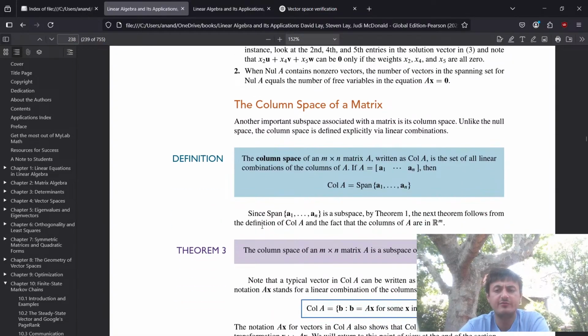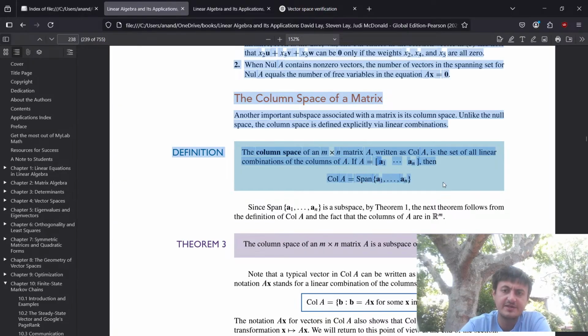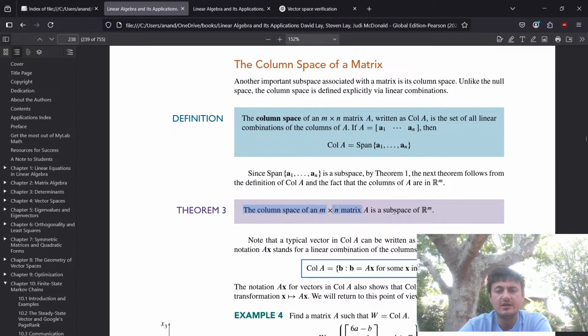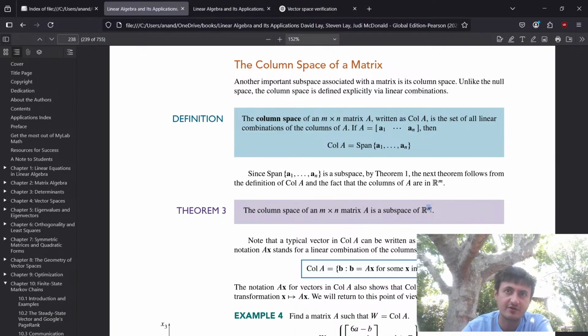Okay, all right. So they remind us of the definition of the column space. It's just basically the span of the columns of A. And here this is sort of the other way around. When we were talking about the null space, it is a subspace of Rn, but the column space is a subset of Rm because it's a linear combination of the n column vectors who each have m entries. So when you take a linear combination of the columns, you're going to end up with a vector in Rm. Therefore, the column space is a subspace of Rm.